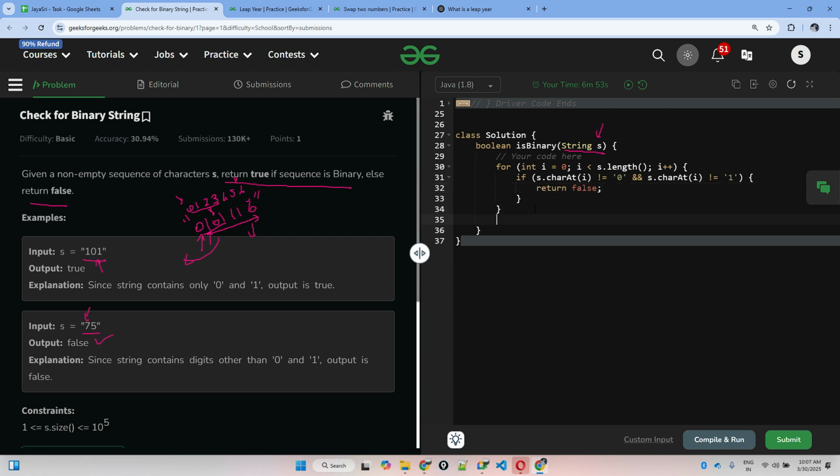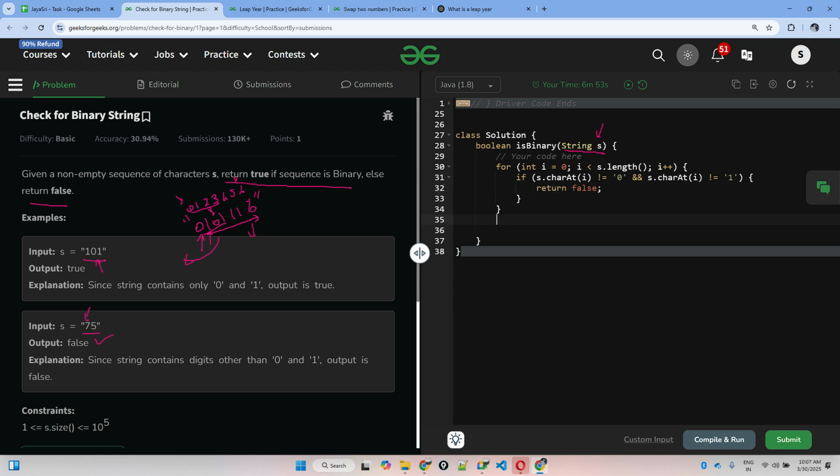Okay. So at the end of the loop, when the control comes here, suppose all the characters are binary, 1, no, it is 1, so this condition is false, not equal to 1, the condition is false, so it will not go here. It will come to the end of the loop if all the characters are binary. If any character is not binary, it's going to return from here, line number 32. So it comes here only if all the characters are binary. So here at the end of the loop we can return true.